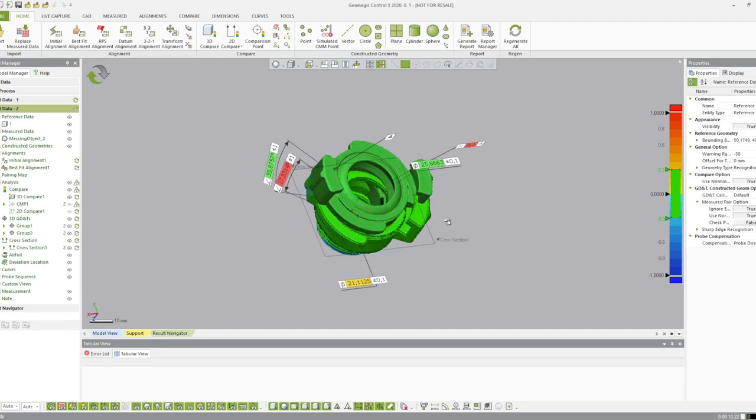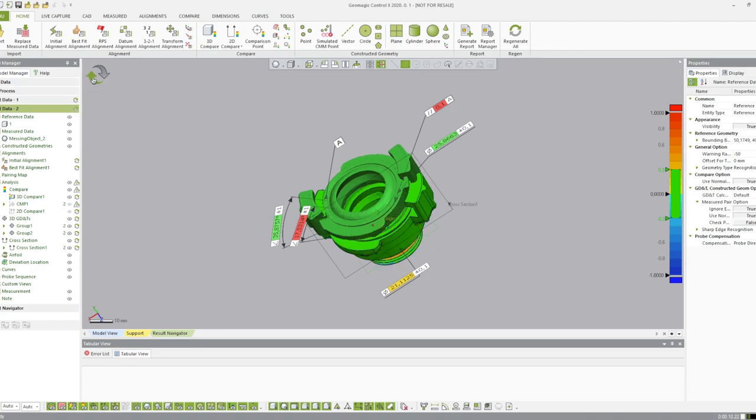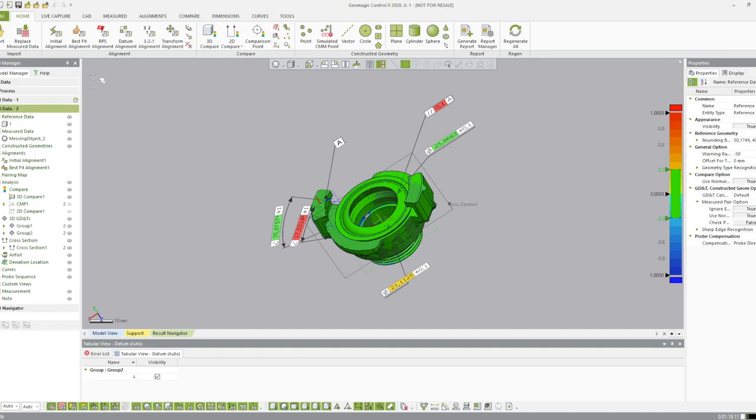So, and now as you can see, the new one is not aligned, it's very random, but if I click on the update button, everything will start automatically from the beginning as you have done before, and all the steps will be done automatically. So quite a nice function if you have a lot of the same STL files and want to compare them easily in the automatic set, that is how you could do it. And now we have the same stuff for our second object.